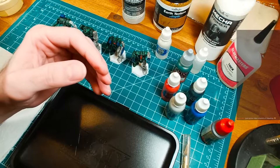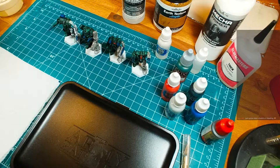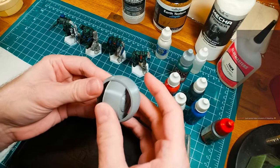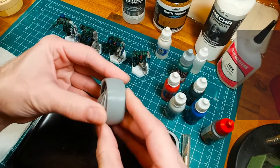Let's see. Just gonna take a bunch of fidgeting. Yeah. I've loosened it up quite a lot already. Like when I first printed it out, this first ring right here would not spin at all. And now it does, it's just real hard. Like it'll move now, but it's just insanely difficult to get it to move.